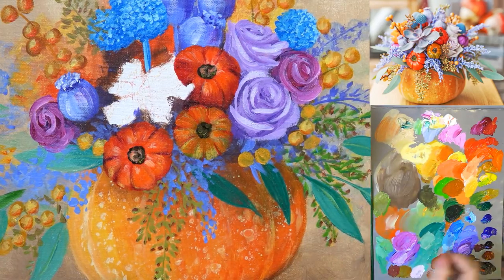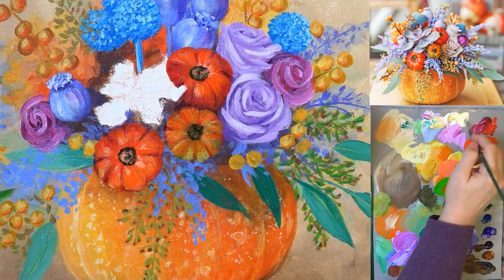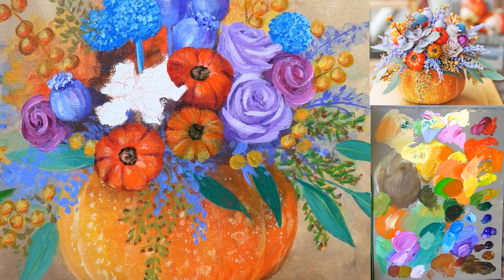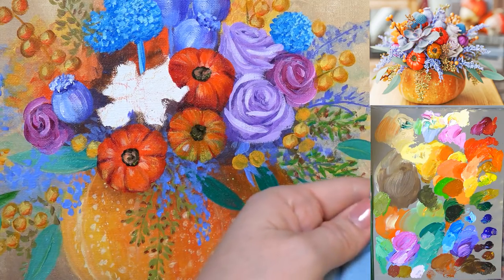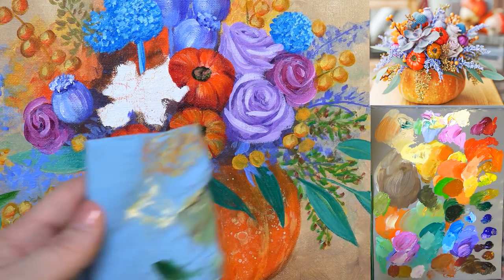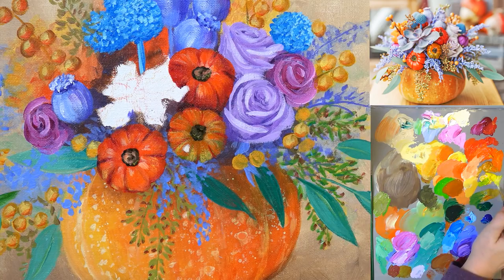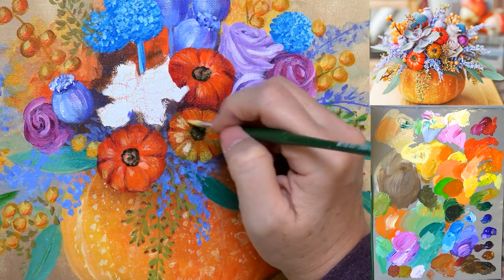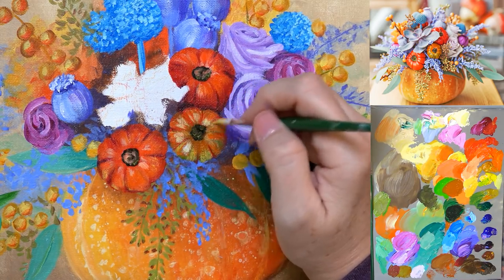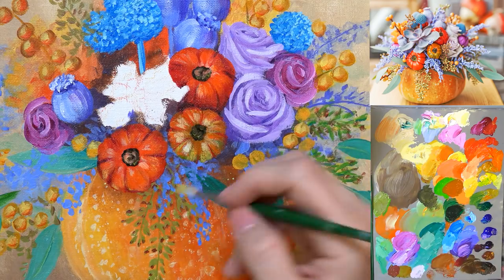And then use the white, a little bit of yellow. Wipe most of that off my brush. Find a clean spot on your towel to do that. There we go. Maybe a little bit more yellow. Just right in the middle here, just doing a little bit. Highlights on that one. Let's do a little bit on this one.